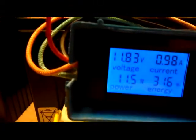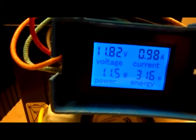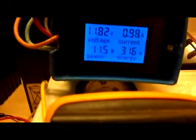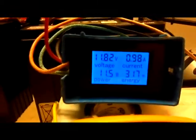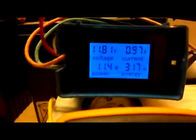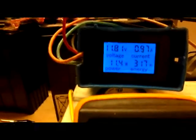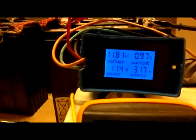All right. Now it says 180, and this says 180, 179. Okay, 182. That's pretty close, I suppose. That's a lot better when it comes down under load. It's a lot closer now. I just don't like them to be that many points off. I'm being picky, I guess, and I want to buy some more meters.